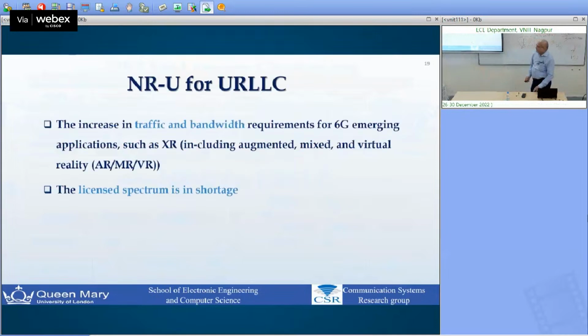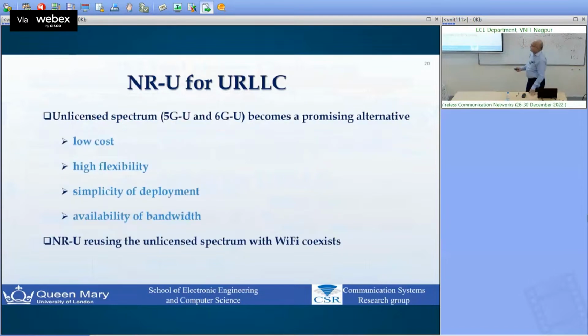Another solution is the solution 5. Here we are going to have numerous new applications: augmented reality, mixed reality, virtual reality. So here we have a shortage of licensed spectra. Another potential solution is to use unlicensed spectrum. Unlicensed spectrum like the Wi-Fi spectrum can be utilized like cognitive radio, without interfering with other networks, using low power. If you take the ISM band, you have Bluetooth, Wi-Fi, everything in the ISM band without interfering with others. So that is another opportunity.